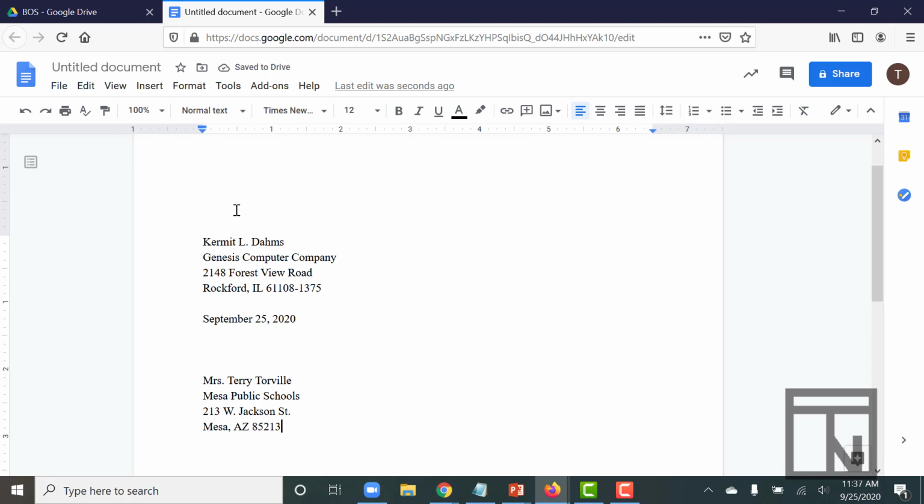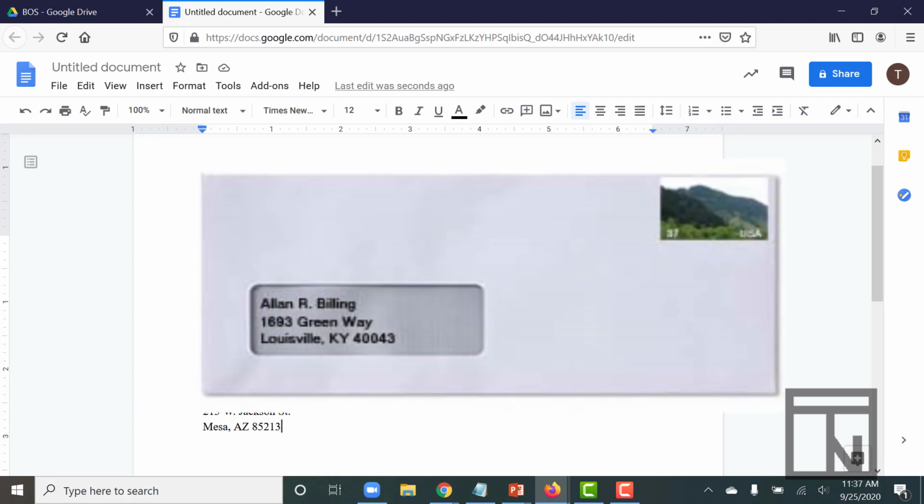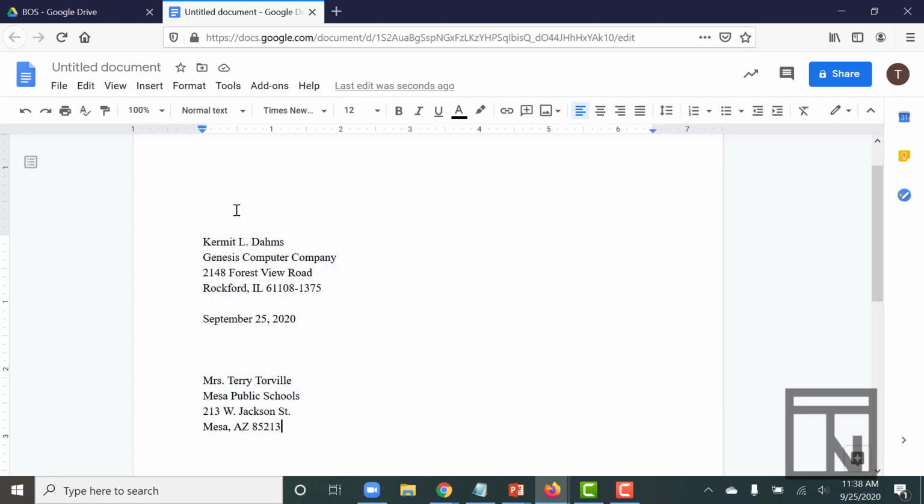All right, the reason that we put four spaces between the date and the address is because oftentimes businesses will use what's called a windowed envelope. You've probably seen these. Junk mail comes with windowed envelopes all the time. It has a clear plastic window built into the envelope, so you don't have to write the address of the recipient on there. Instead, you write it on the letter, fold the letter a special way, and that address appears in that windowed envelope. In order for the address to be in the correct place on the document so that it appears in the windowed envelope, we're going to need to add the additional spaces between the date and the address block.